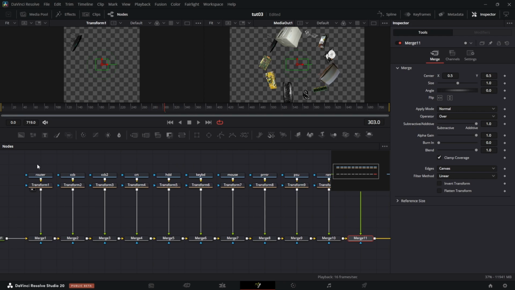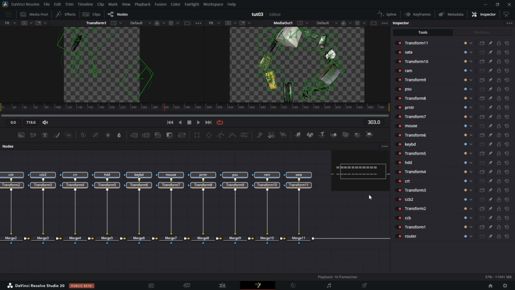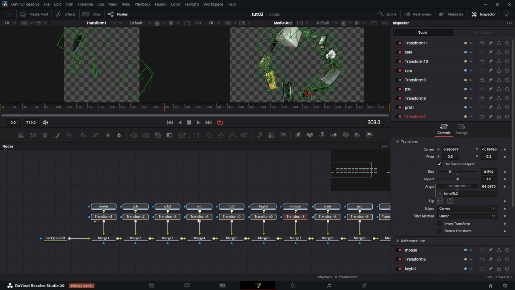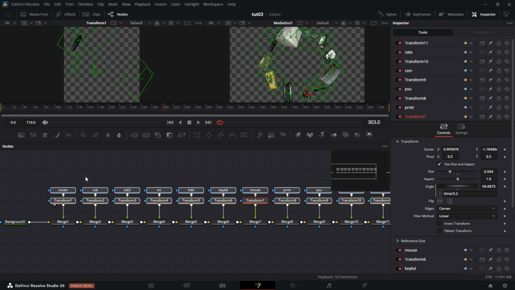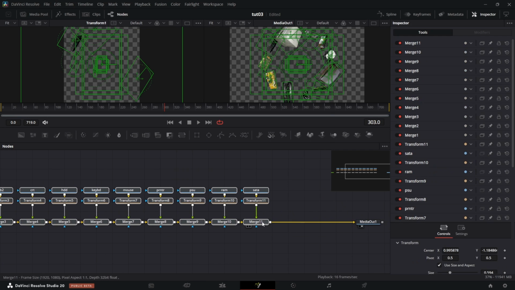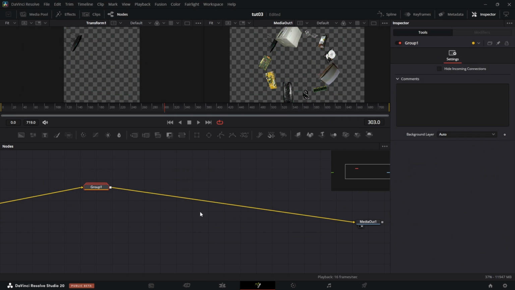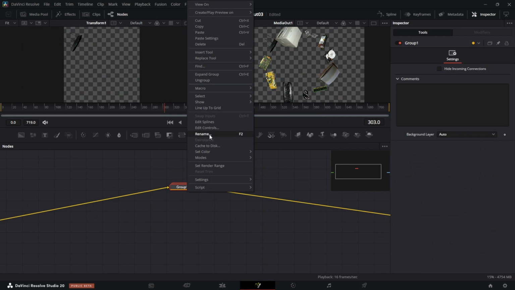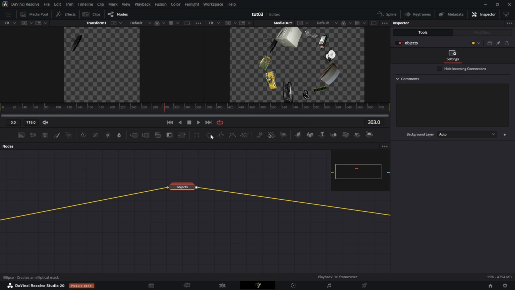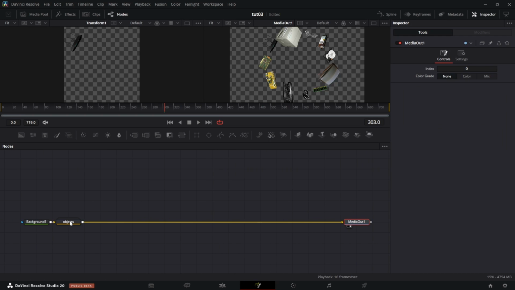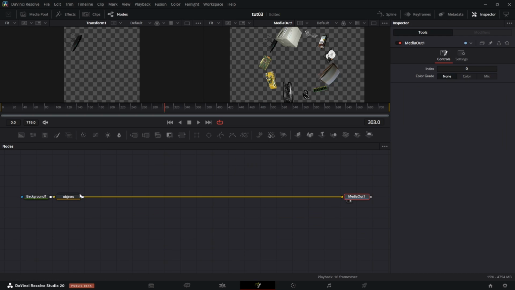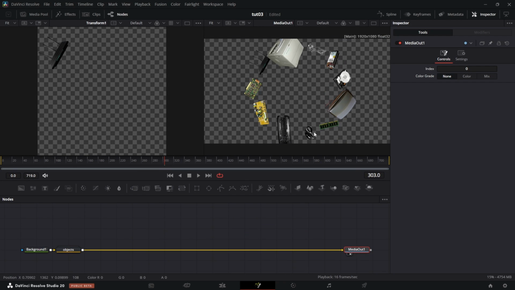Now for all of this, let me move it all down like so. And then I can select all of them, right click on it and click group. And I can just rename it, maybe I say object. So now we have a cleaner node tree. You can bring the media out back so everything can be on a single thing like that. But now because this looks kind of scanty, if I drag this down, it's just all we have here. But let's leave that for now.